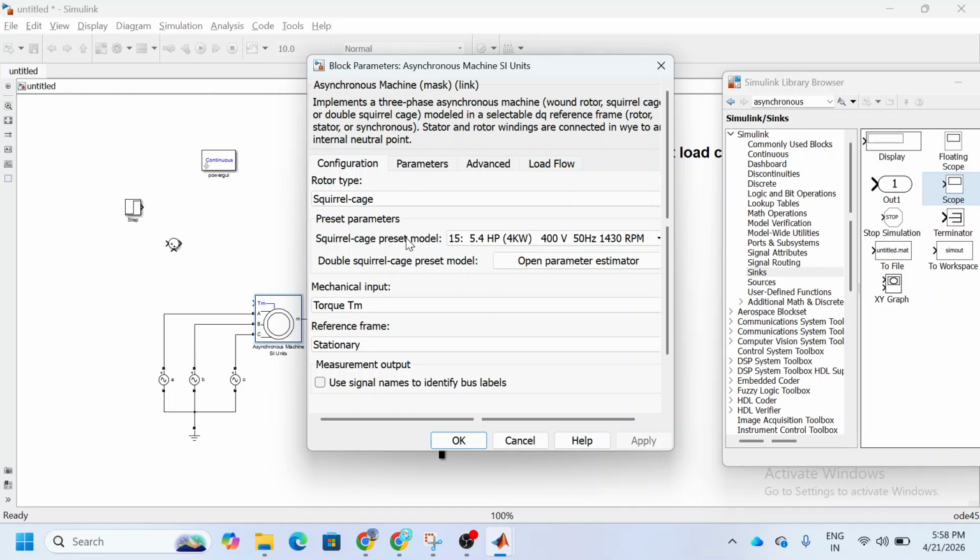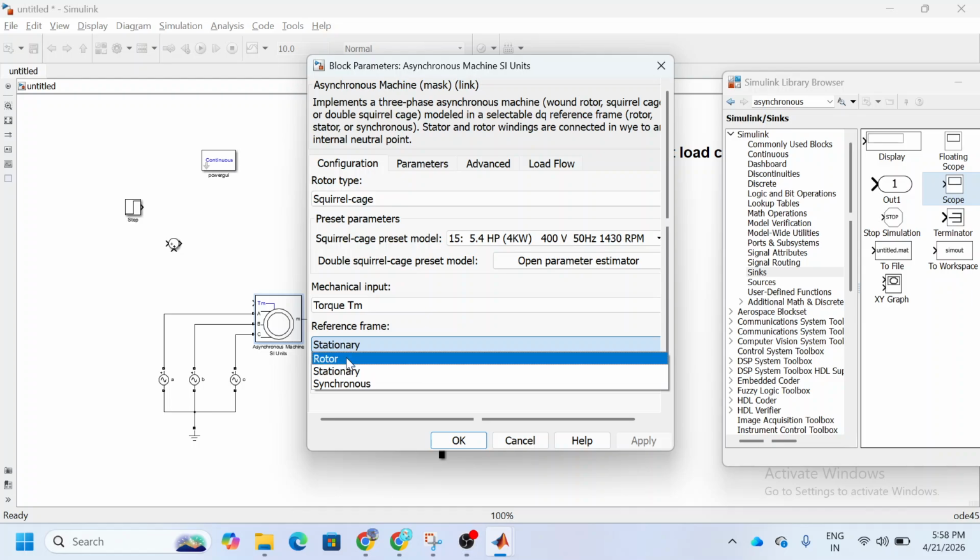Here there is a small change: the reference frame must be rotor.